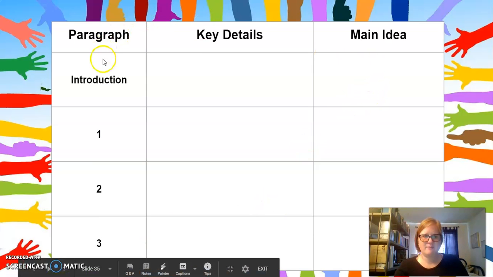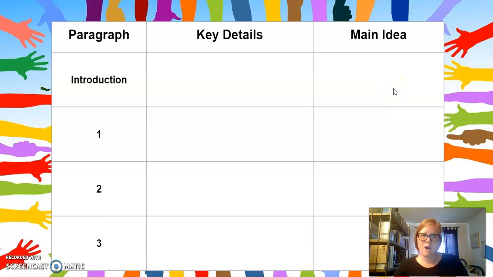What's the main idea of the introduction? Basically, why did the author write it to you? Why do you need to know this information is what you're putting in your main idea. This is your words, nothing from the text, okay? So that is that for your assignment for today.